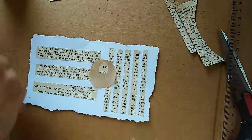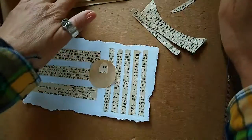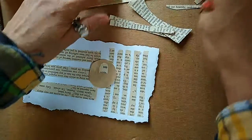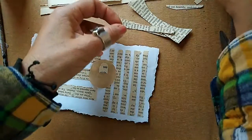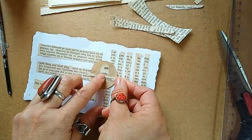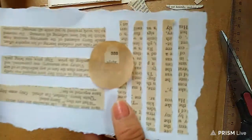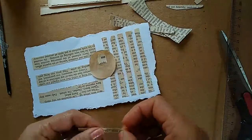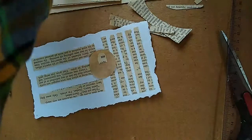Yes. And let's see if I have another of the little pieces from yesterday. Si me permites, a lo mejor hay alguna pieza de las que vi ayer. De los pedacitos, I really like many times to leave the pieces, even though they're teeny, because sometimes they have nice words. Hey, like this one. Okay, that's natural. And if I put it here, it says night. It's very difficult to see, really. Well, something like that. I wish I had that word completely, but sometimes we just cut. And yes, I think I like this.